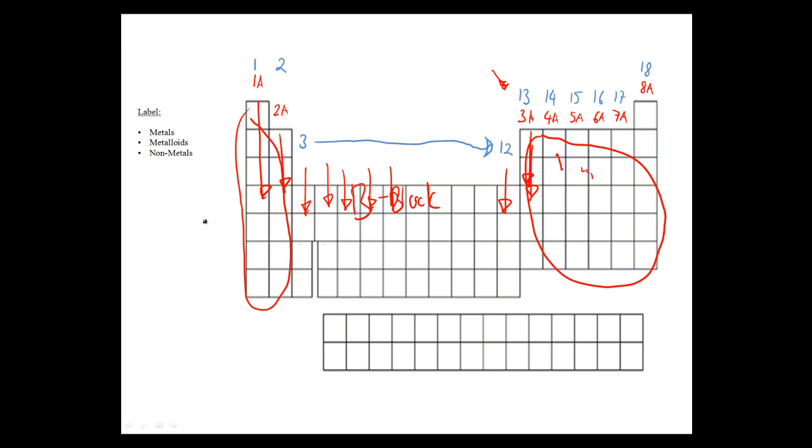For our course, I don't really mind which one you use. So if you want to use this group over here, you can call it group 1 or group 1A. This can be called group 2 or 2A. This one can be called group 13 or 3A. How I remember that is 3, 3, 4, 4. So it makes it a little easier to remember that way.